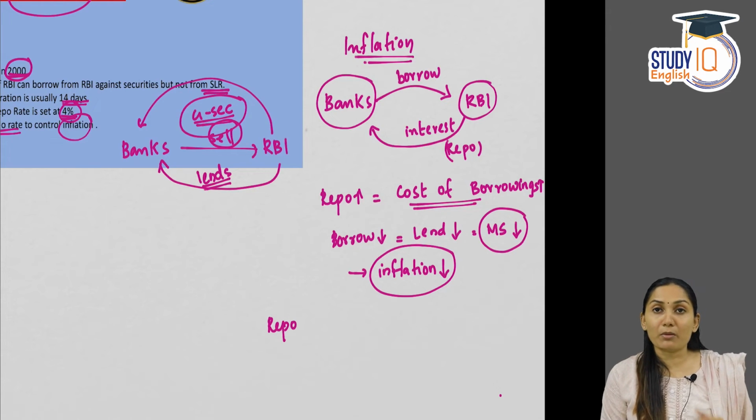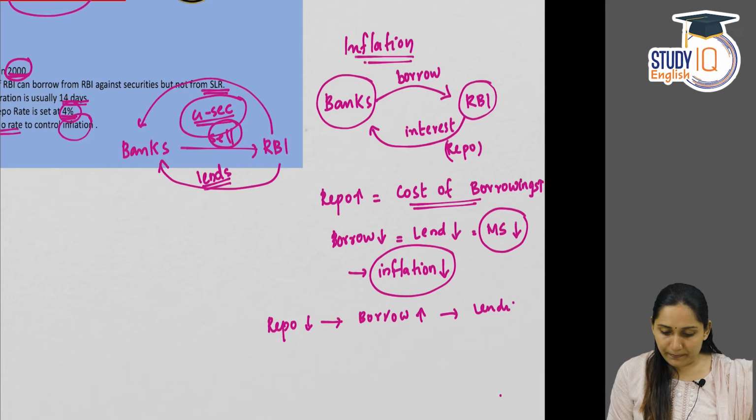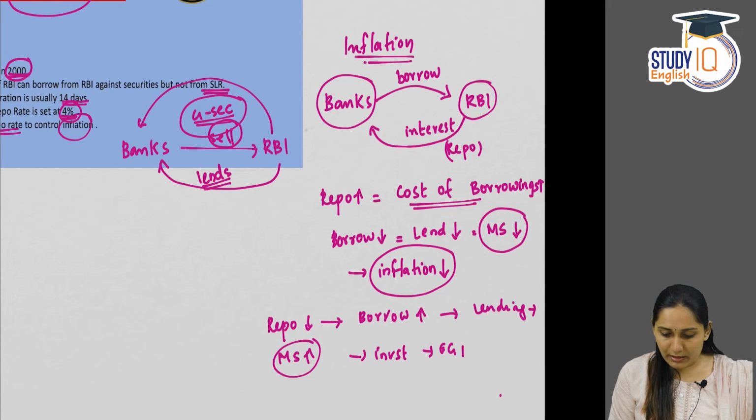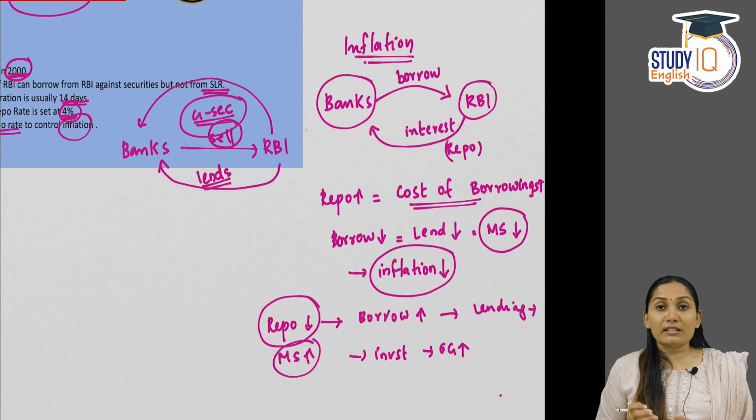Okay. Exactly the opposite happens when the repo rate is reduced. In order to ensure more investment and more growth in the economy, RBI often reduces the repo rate. When repo rates are less, the banks will borrow more. So, borrowings of commercial banks will increase. Therefore, lending will increase. Therefore, money supply will increase. Investment will increase. Economic growth rates would also increase. So, this is what happens when the repo rates are reduced. This is how repo can be used as an effective monetary policy tool to control inflation.